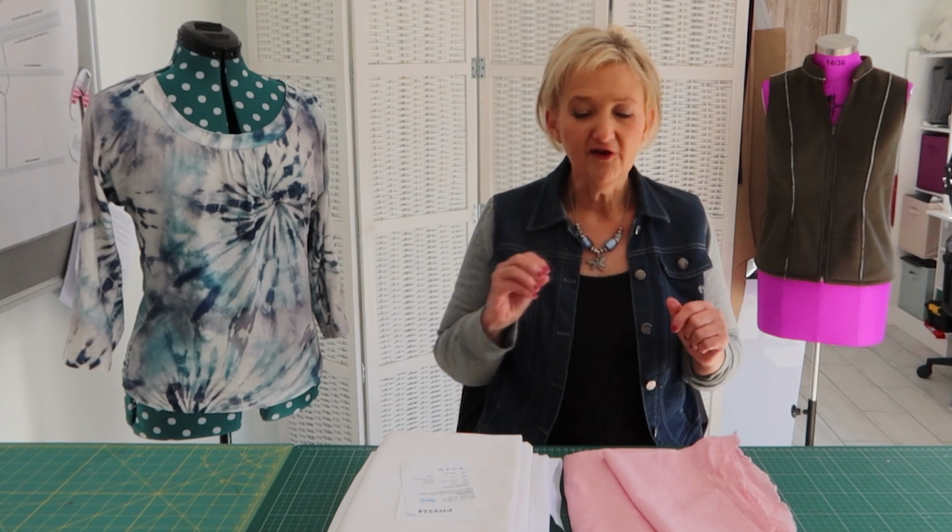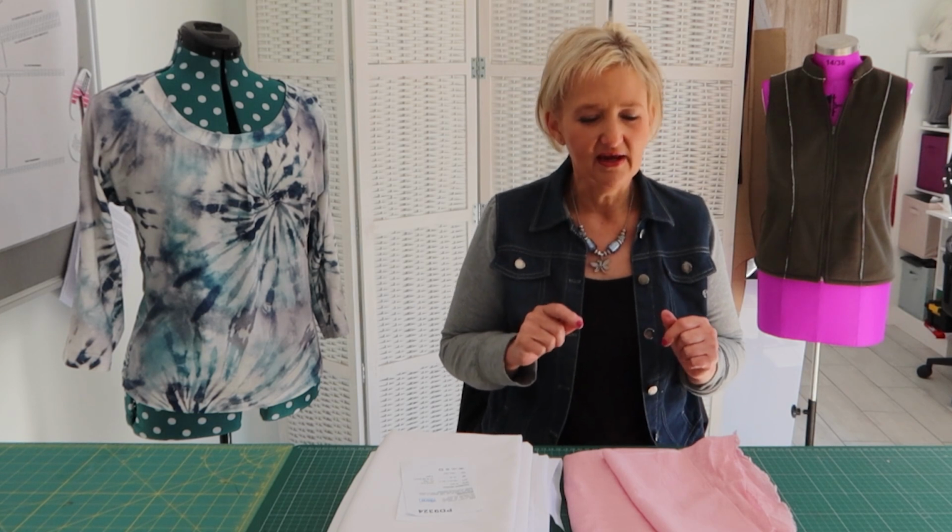I just found from my experience when I used the paper interfacing, when I started sewing, after a couple of washes, that paper almost made little balls on the inside of my collars, as if the paper started disintegrating. And when I moved over to my fabric interfacings, I'm telling you, I will never ever go back to paper interfacing again when I'm sewing my garments.